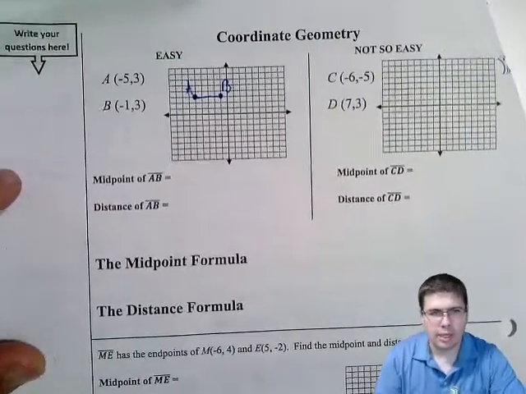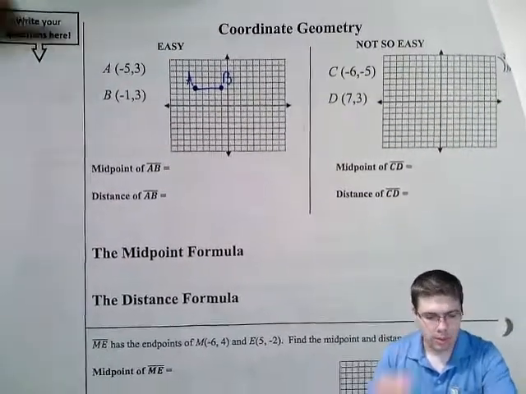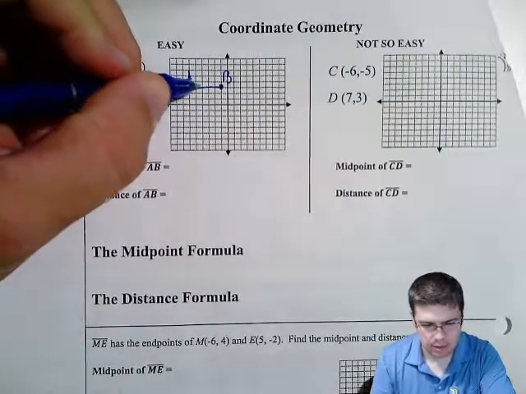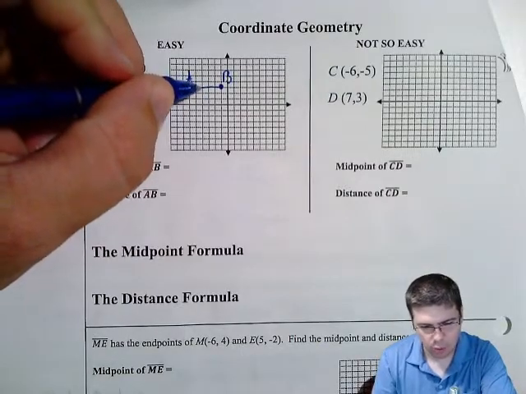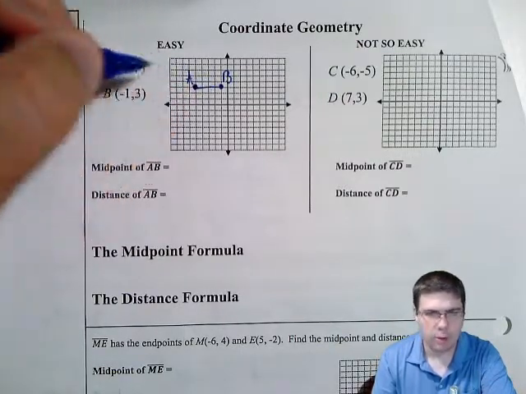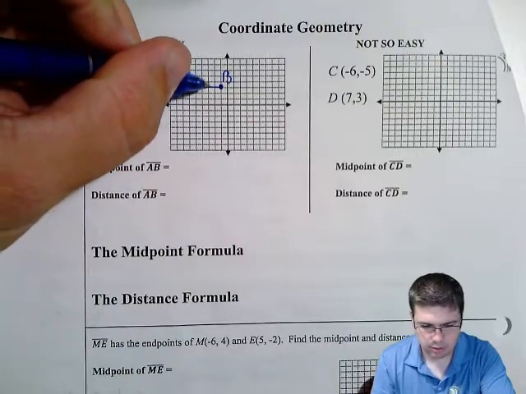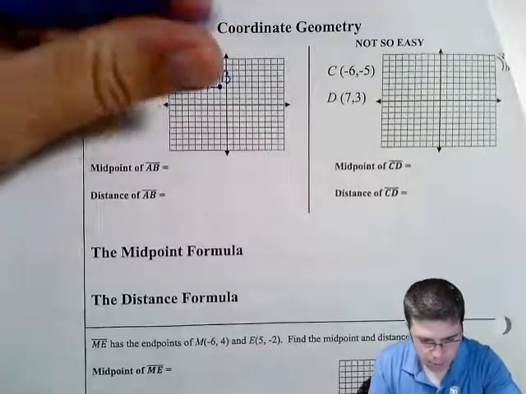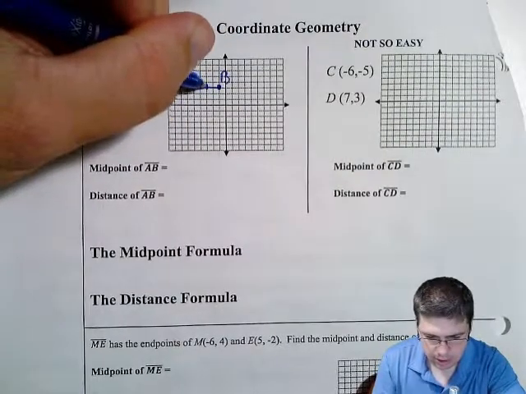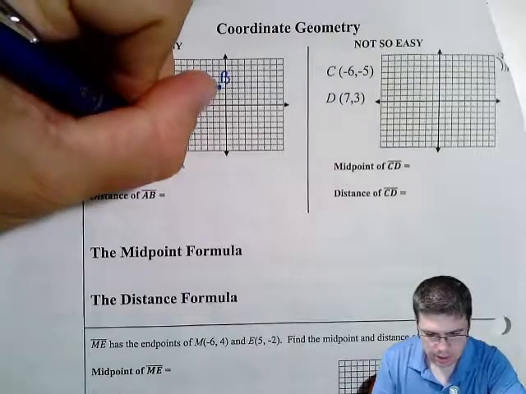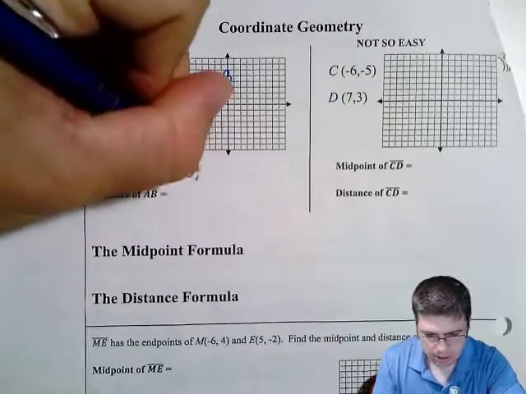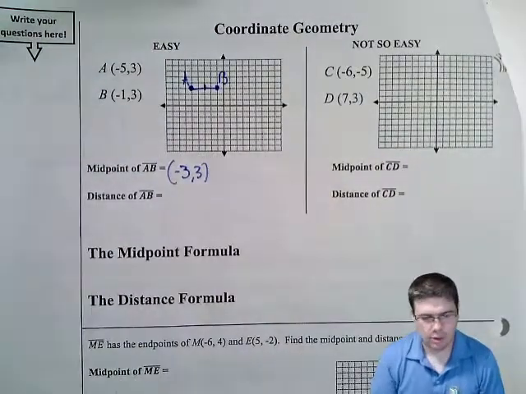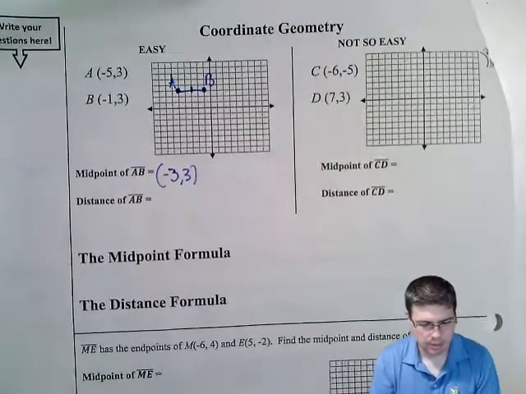So what is the midpoint between those two? I mean, you can kind of just spot it in this case. If that segment is 4 units long, 1, 2, 3, 4, halfway across would be 2, 2 from the left, 2 from the right. That point right there. So that midpoint would be at -3, 3. That would be the location of the midpoint. The midpoint is a point, and that's where I give the location of a point in coordinate geometry.